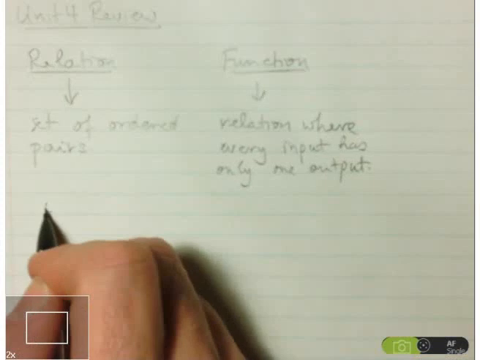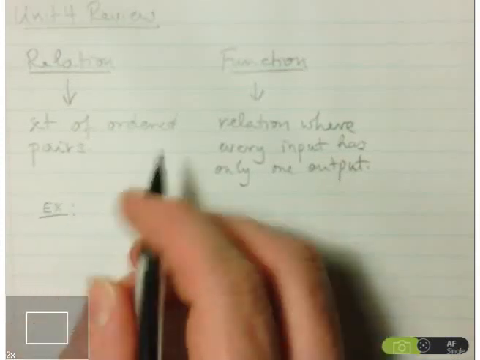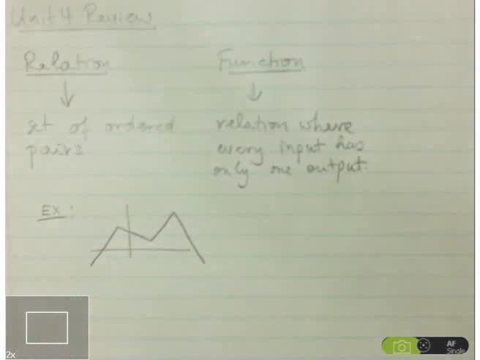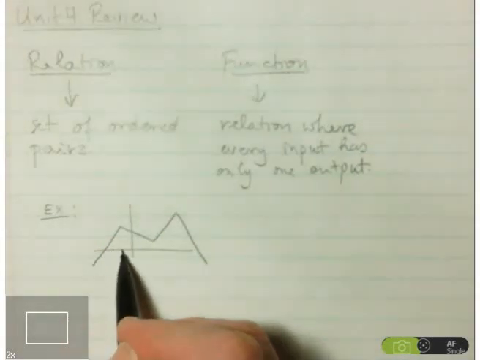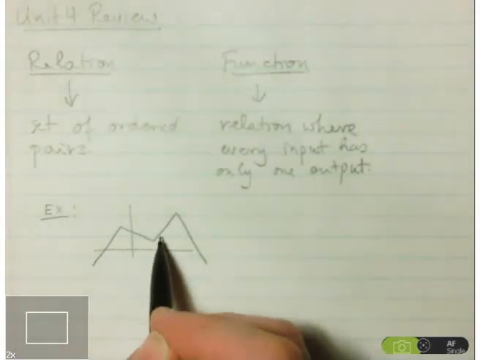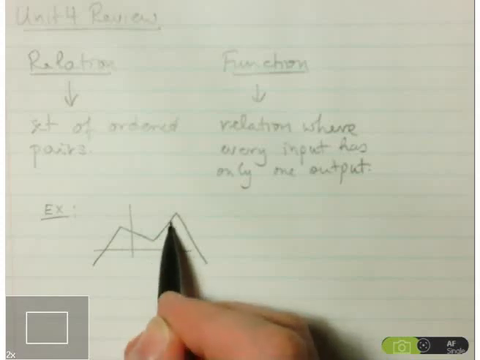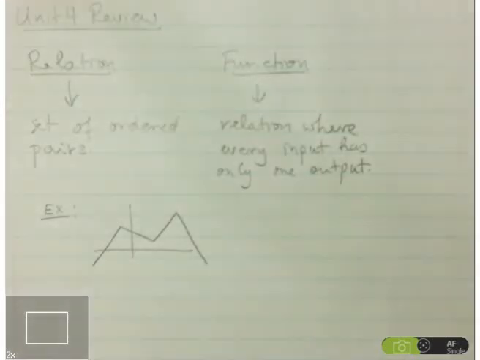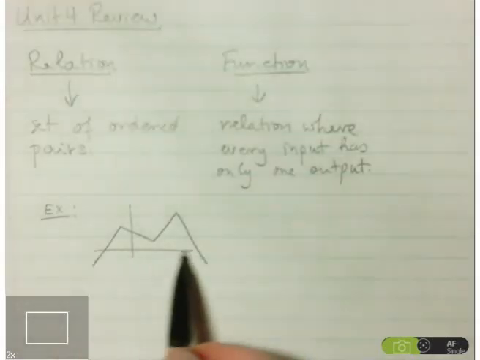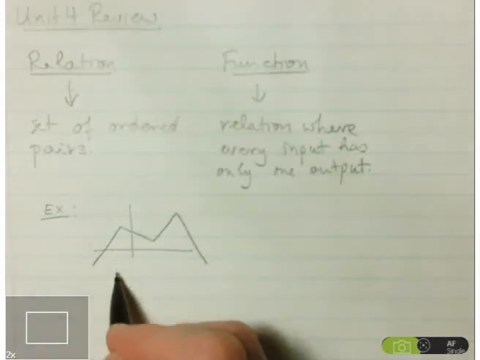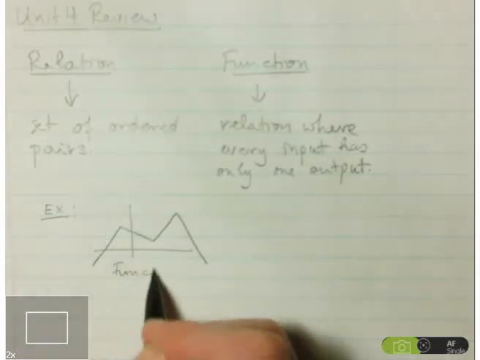If we look at an example here, if I were to draw this graph, we see that for any x value that I choose, there's one and only one output. For any x value that I choose, don't forget that the set of all x values is called the domain. So for any domain value or for any input, there's always only one output value. So this is a function.